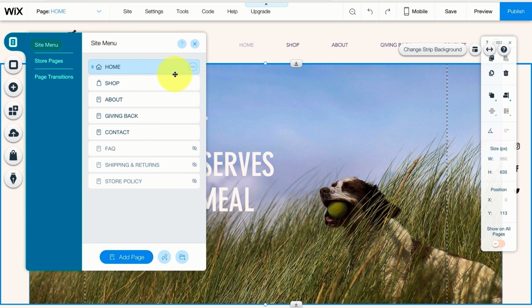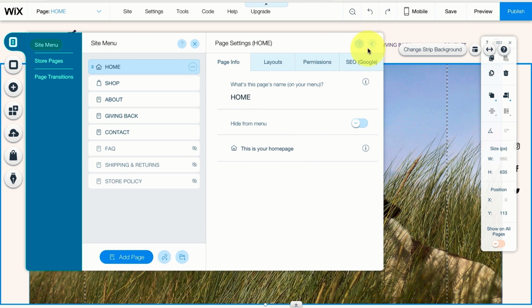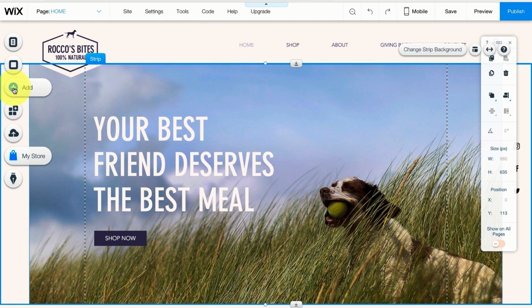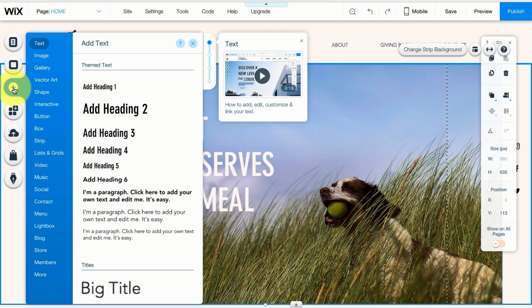If you press on Manage Pages, you can go to each page and change the name. You can duplicate it, hide it, and delete it. You have a lot of settings for each page which you can go over and see what they do. You can add several pages as well. Here is the Edit button. It is the most popular button in the editor.